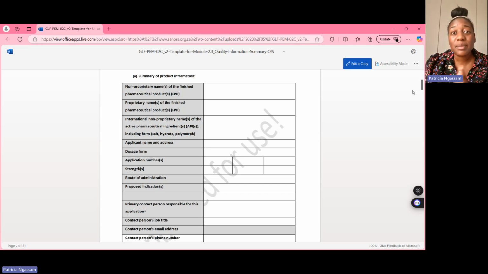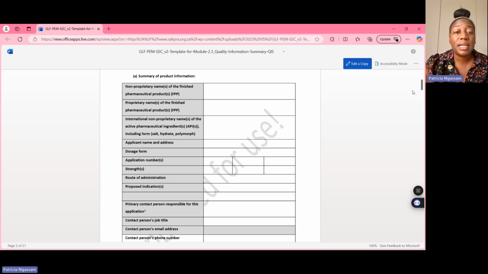So if this medicine is going to be a syrup, if it's a tablet, if it's a capsule, et cetera, and the application number or numbers. So here you may have one or multiples. For example, once you send an email requesting an application number, SAHPRA will email you and send it back. You may decide to register a duplicate, so it'll be the master plus another. You may decide to have a clone. So whatever the case might be, you may have multiple numbers.